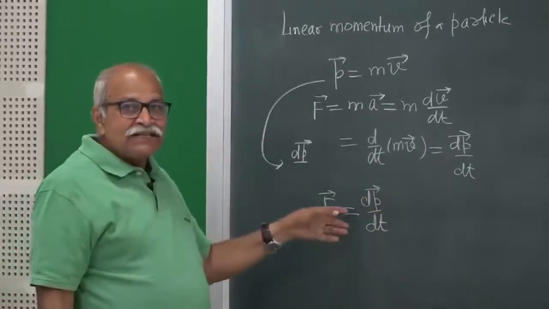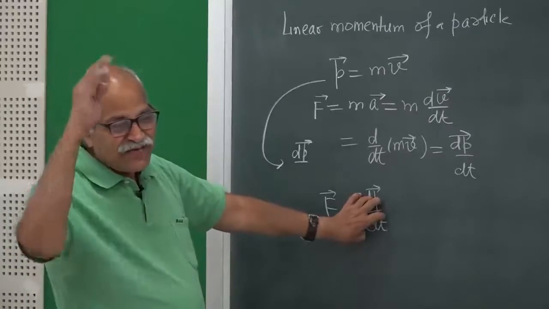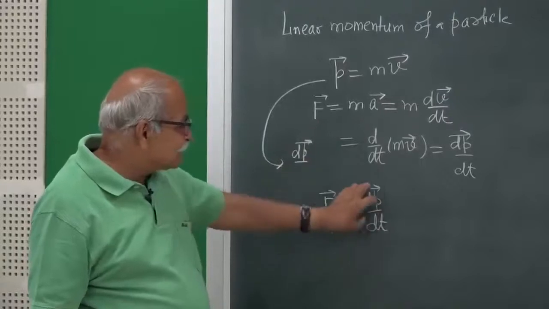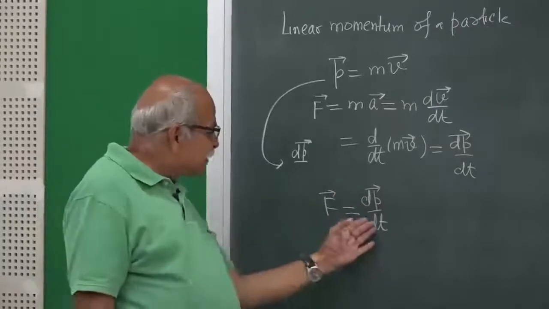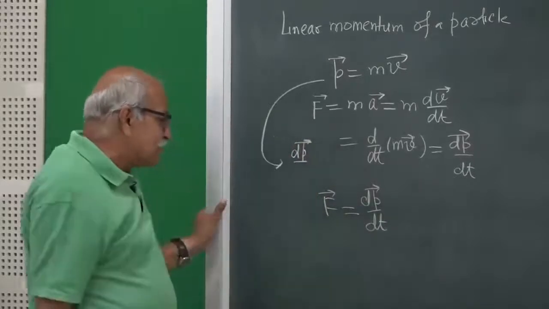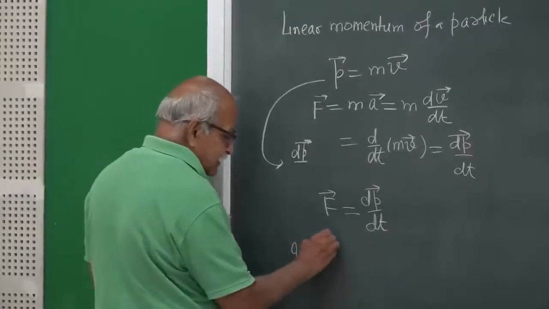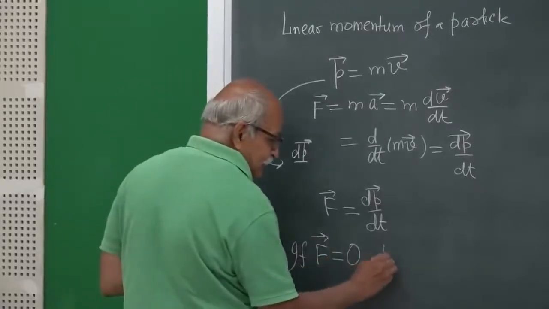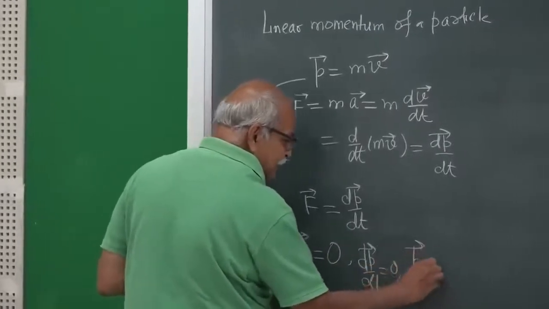Actually, Newton described the second law in terms of rate of change of momentum only. The words used in Principia were very different, but essentially the force and this rate of change of momentum are proportional. That is how Newton started, and then from here we go to F equal to ma. So, this is about force and p, and if this force is 0, force on the particle is 0, dp dt is 0, and that means p is constant, linear momentum is constant.